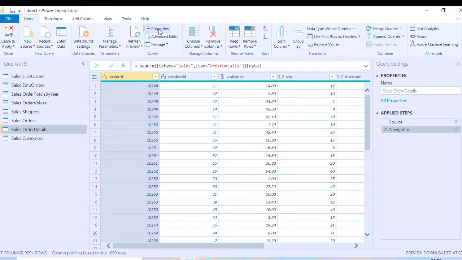That means for Excel files and flat files, direct query is not supported. By default the nature is import. This direct query will support only relational databases: Oracle, SQL Server, MySQL. For these mainly we use direct query. But whenever we have flat files, Excel files and a small amount of data sets, then we will prefer import query mode.